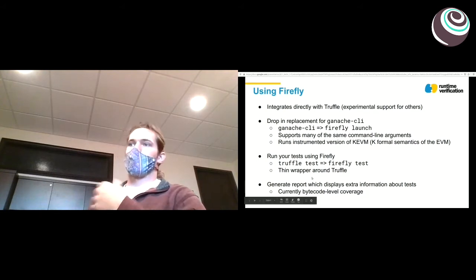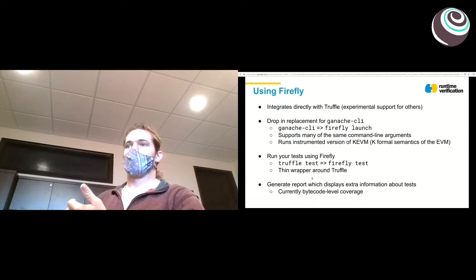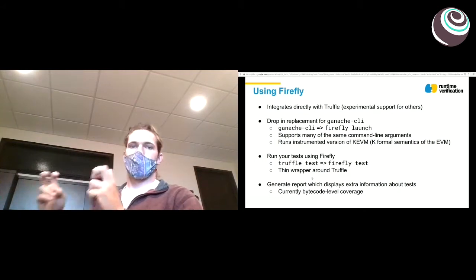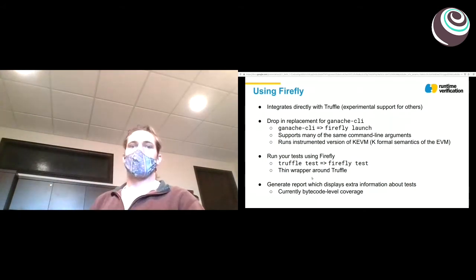And then we generate a report which displays extra information about the tests. Currently that extra information is bytecode level coverage, which differs from a lot of coverage tools. A lot of coverage tools give you basically solidity level coverage. We collect coverage at the bytecode level for the purpose of not mangling the behavior of your tests or the gas usage of your tests. We don't do the solidity instrumentation technique that a lot of testing does.